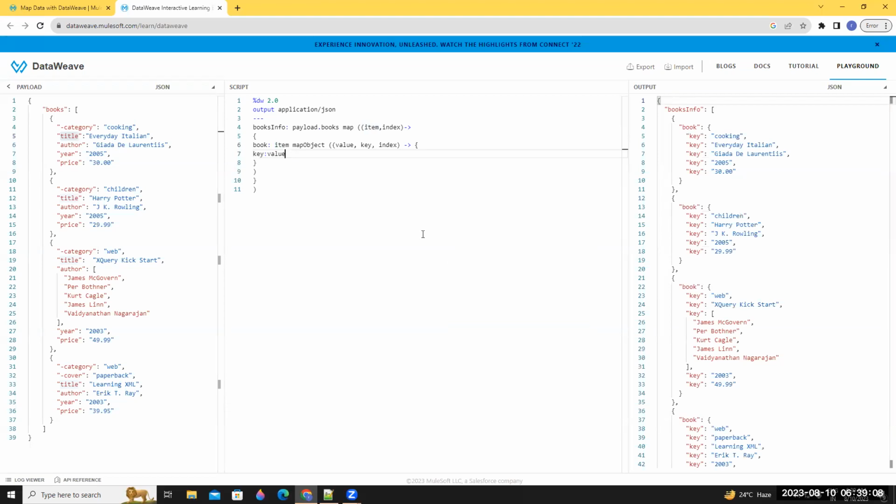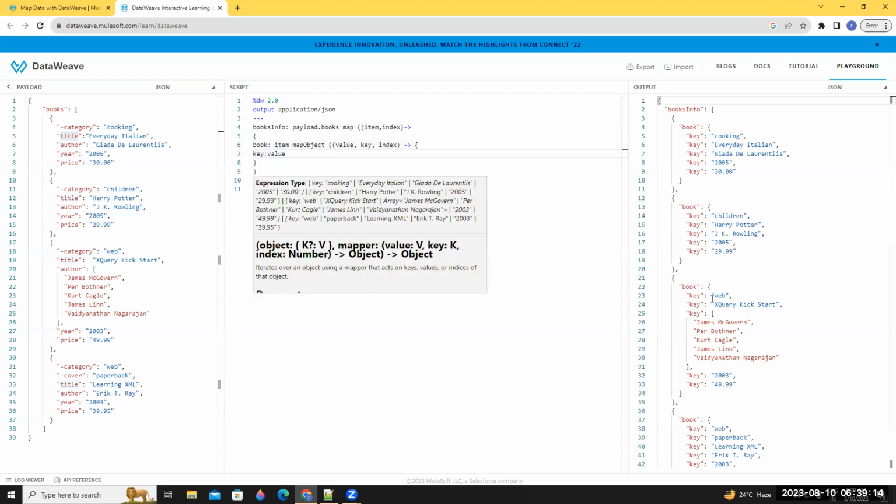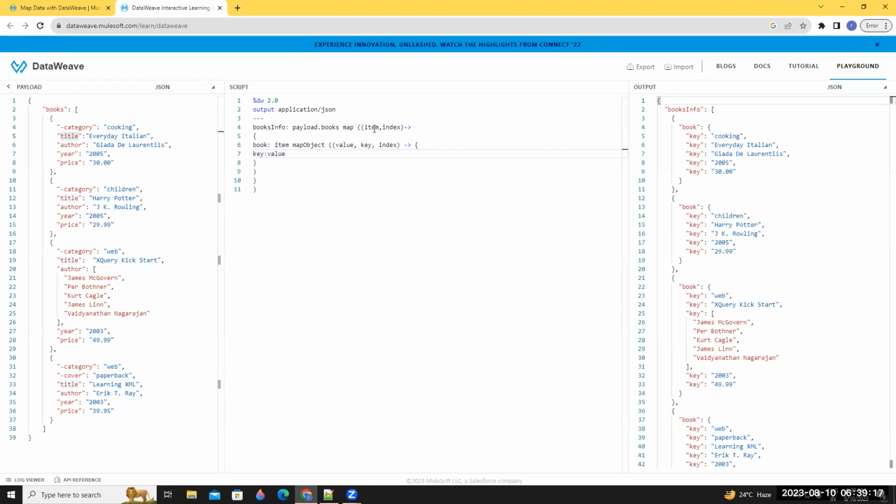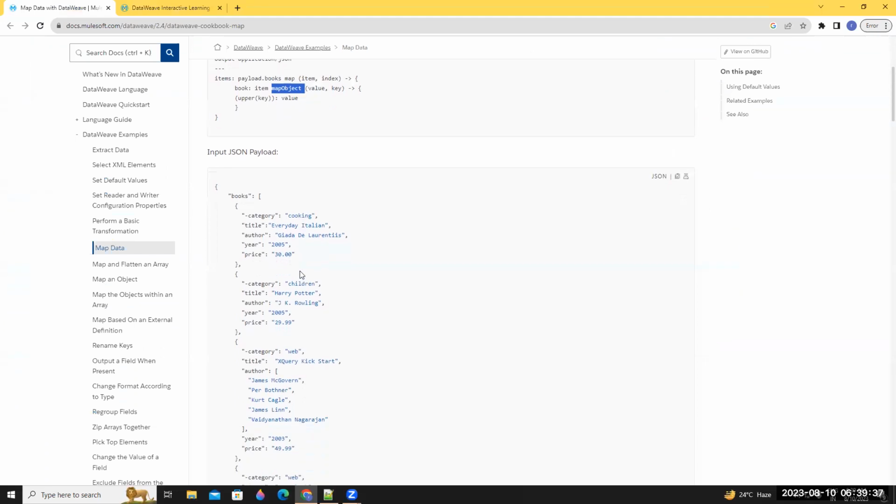That's it. What exactly is the difference? Map and map object have a similar syntax, everything. The only thing is that here we pass item and index, and here value, key and index. Here there is a key also. Here I'm printing the same keys. If you want to change the title, you follow this way.